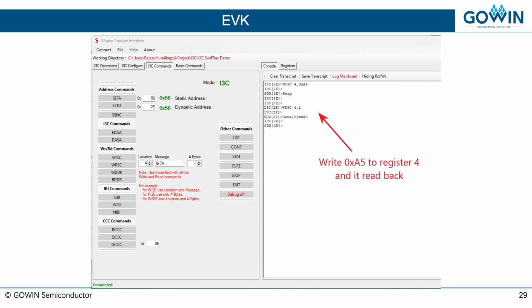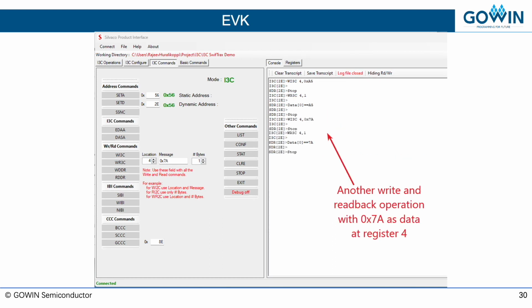This can be verified by reading 1 byte from location 0x4 using the RI3C command. Here we read back 0xA5 from the location. Let's repeat the write and read operation with data 0x7A. So as expected, we have read back what we wrote, which is data 7A at location 04.